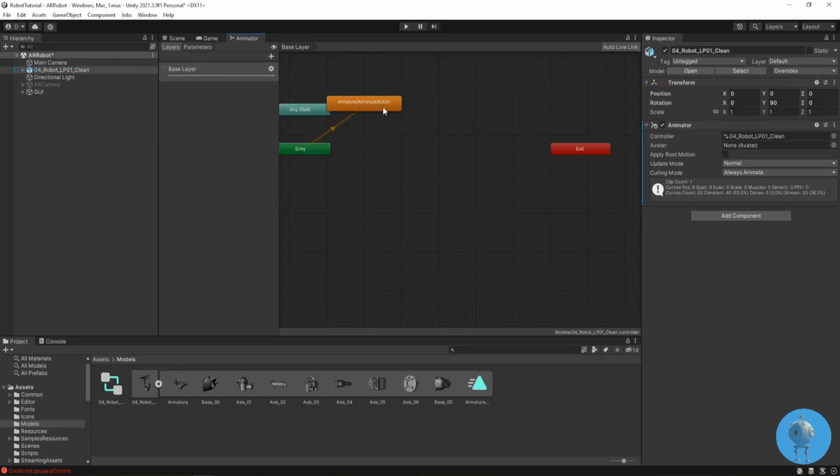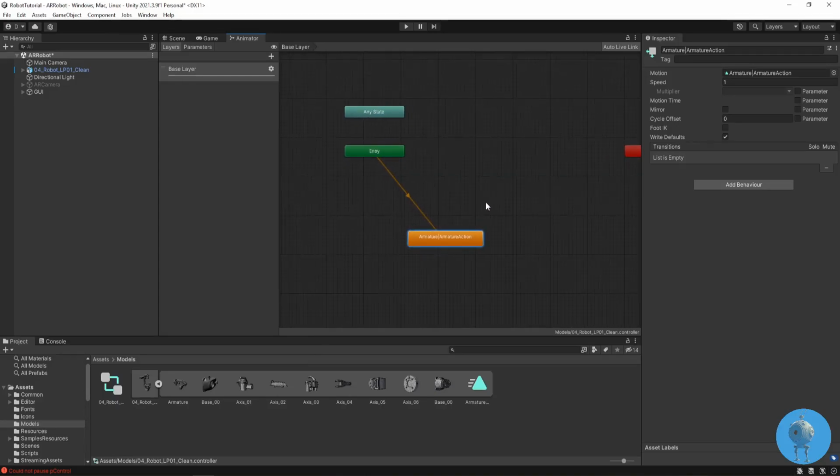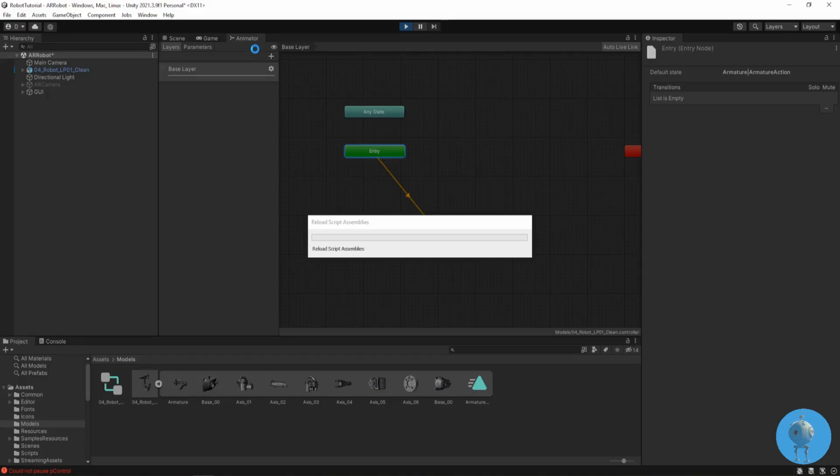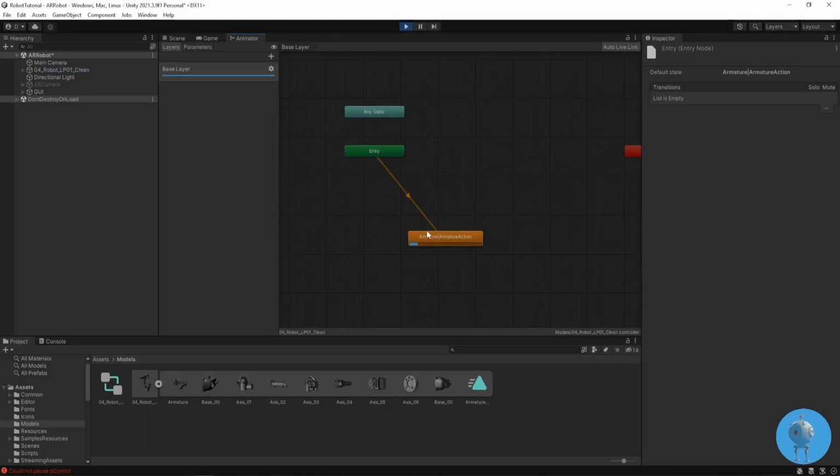Then it brings in the animator, and this is controlling what is happening with the animation. It's also called a state machine, and what it shows you is that upon entry it will go to the armature directly, and it keeps on playing. So just take a look at this, and I need to swap back to the animator. You can see it has entered the entry state, it has moved over to the armature, and we can see the slider and the position of the animation. Once it's completed, it will go back to the beginning as we have the loop activated. But we want to control this arrow here, and this is done through a Boolean operation.